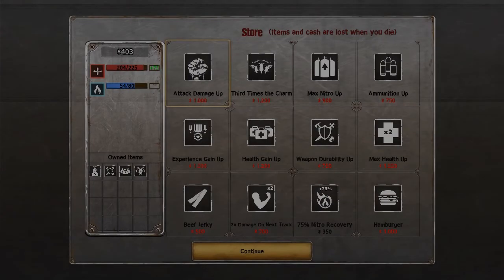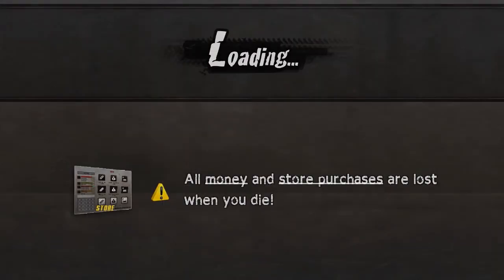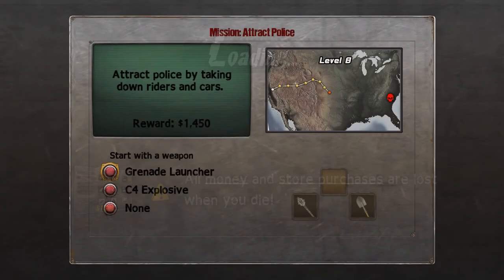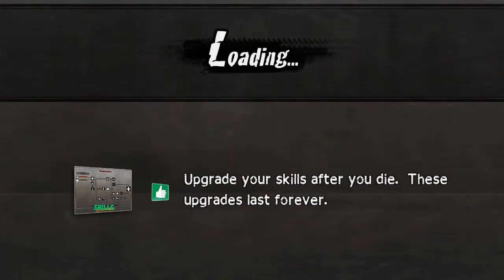Continue journey. I don't want to waste too much time on any one level, you know? Nothing I can really buy, so let's just continue. Attract police by taking down riders and cars. A grenade launcher. Yes, please! This is the furthest I've been in the game, so... Starting to get some new missions, it seems. This one is just to raise havoc, so that's cool. I think we can do that.